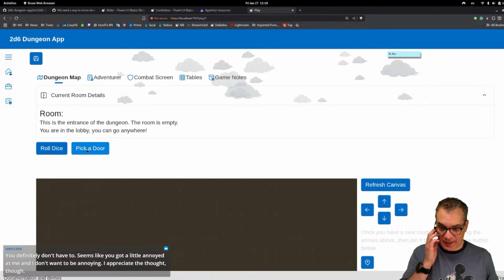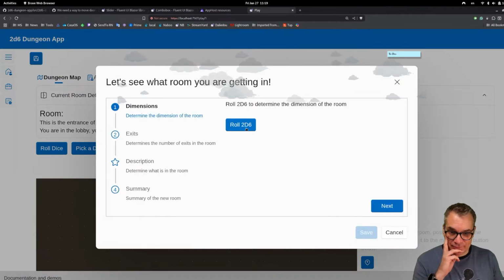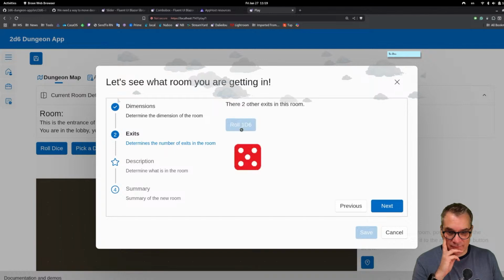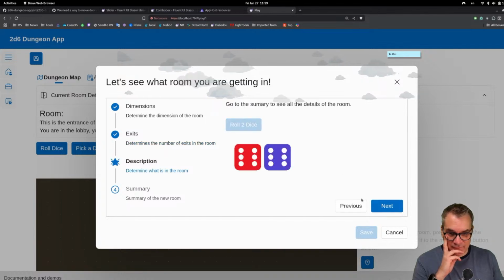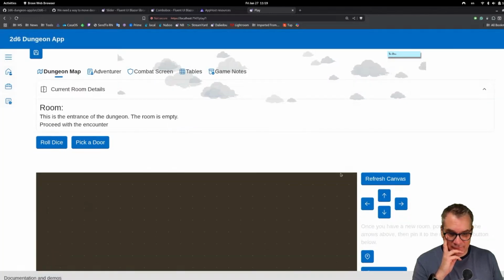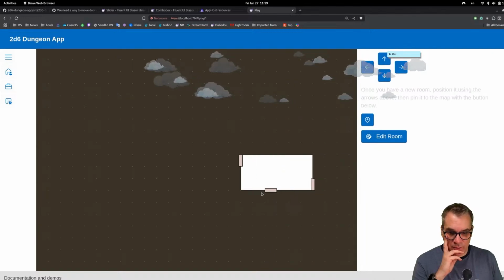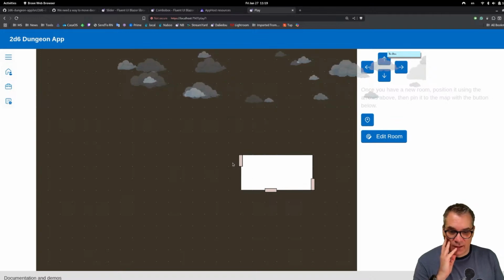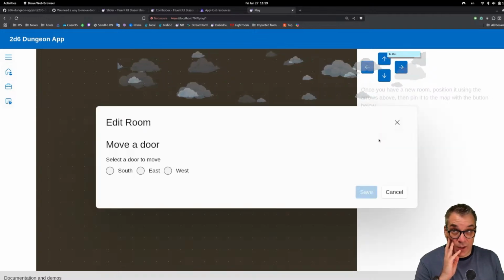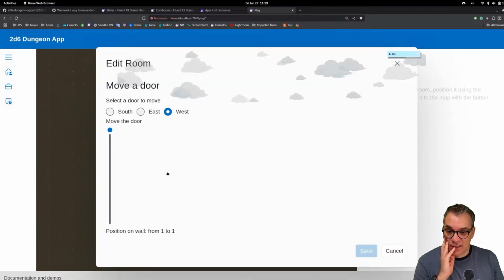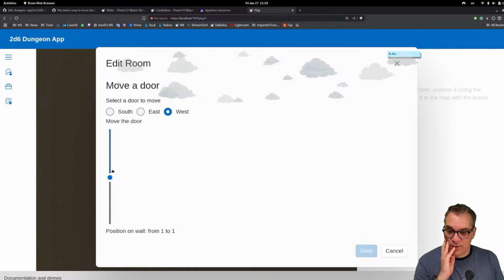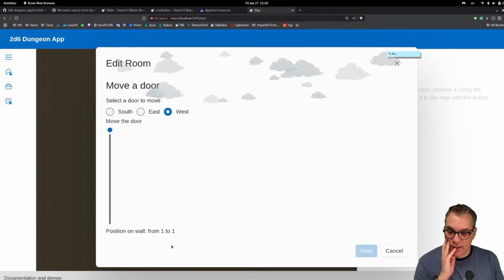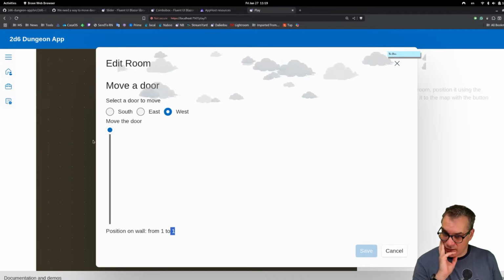Refresh. Let's try again. Okay, so we have a door, a room. Let's try to move. Oh, I have plenty of doors. Let's try to move this door on the east, to the west. So now if I do this, yeah, it's not triggering. And now this is not changing either.